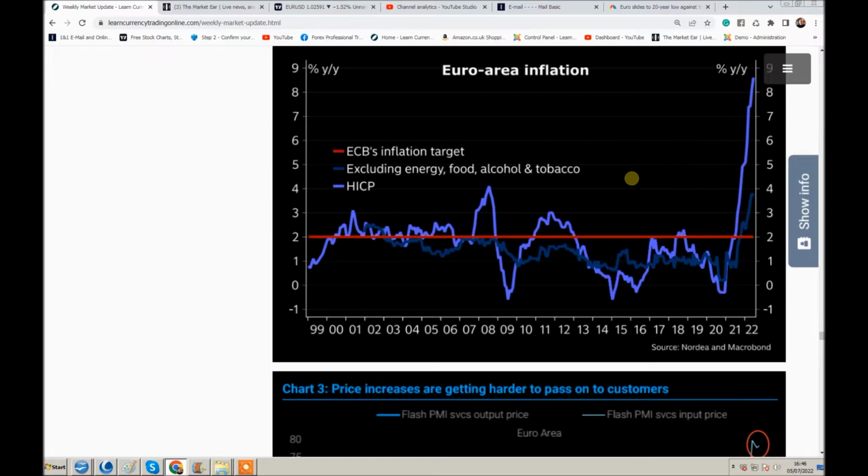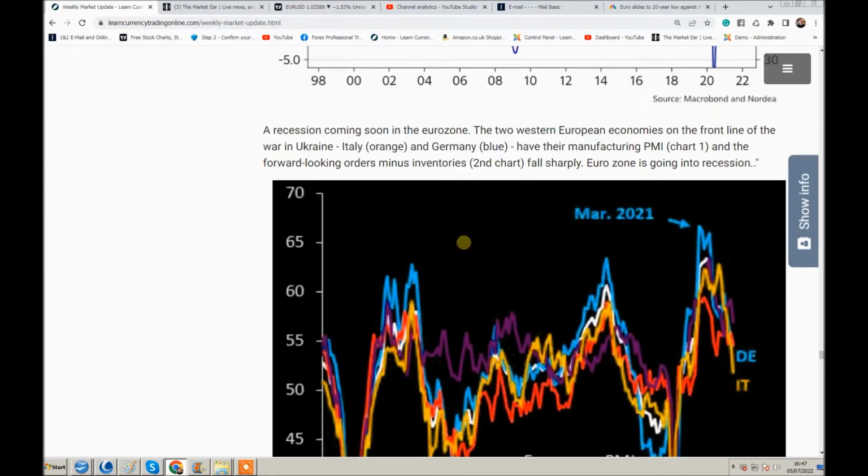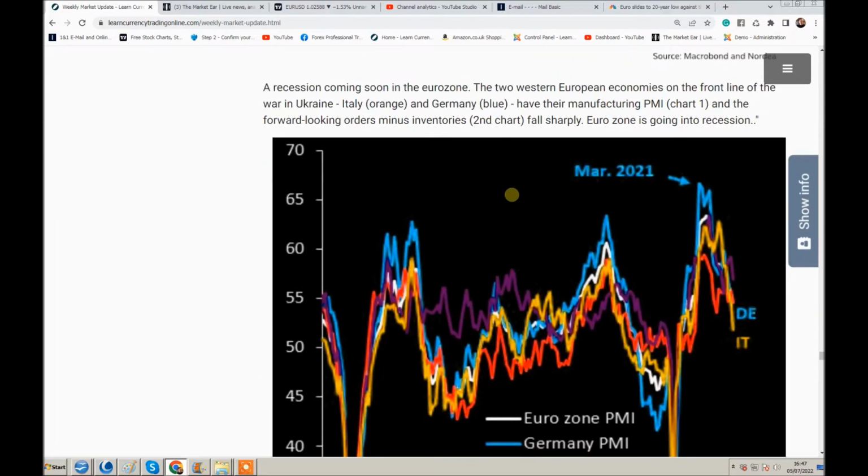Even if they do that, okay, which I doubt, that's not going to help inflation come down, is it? And the USD holds a significant yield advantage anyway. I don't think the ECB can raise rates. I'll come back to that in a moment, the solvency of countries, but just want to go through some charts in terms of recession very quickly, which I think I showed in my last video, but showing them again for new viewers. This one comes from Robin Brooks.